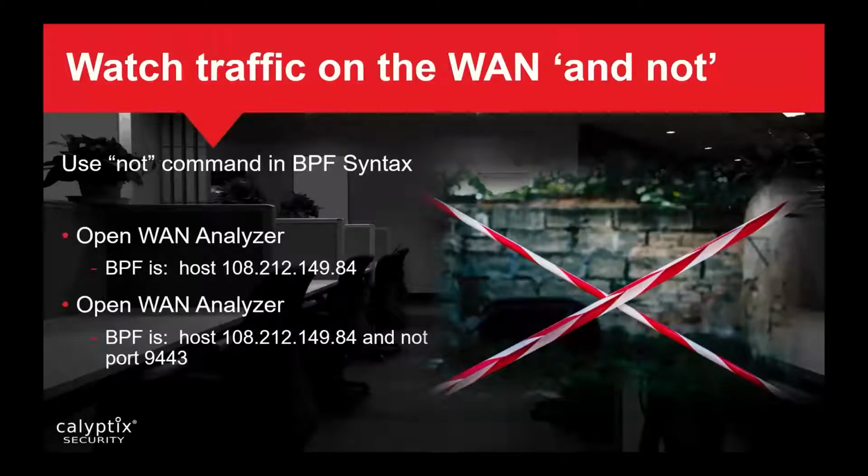Okay, so one of the best operators that we're going to use to be able to trim traffic out of our packet captures is the not command. So BPF syntax, we're going to look at traffic on the WAN. We're not going to actually use that. We're just going to do a straight WAN packet capture and see things that we can see. So let's do that. And we're going to slowly find traffic we want to filter out so that we're getting a smaller and smaller subset of what we're trying to troubleshoot.